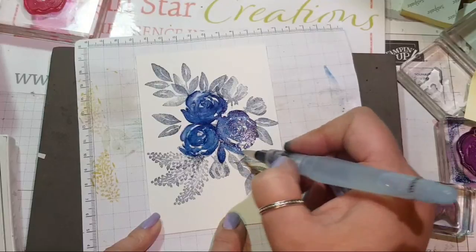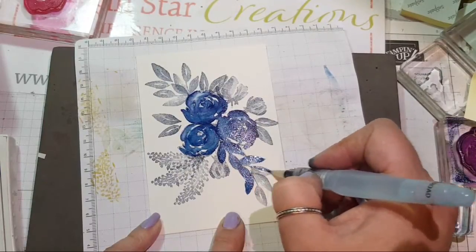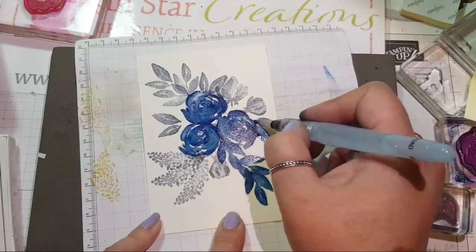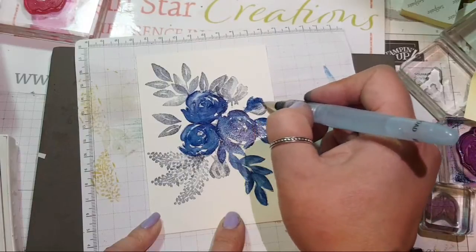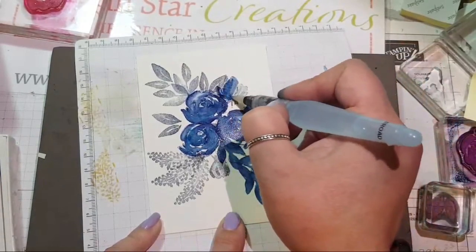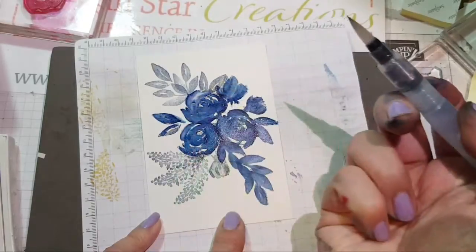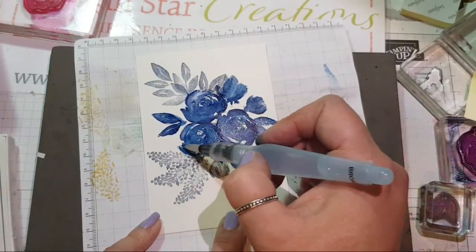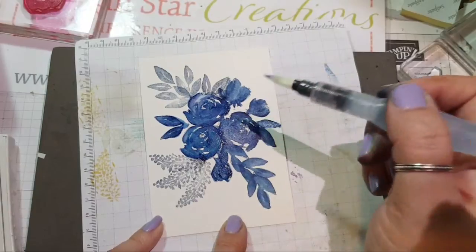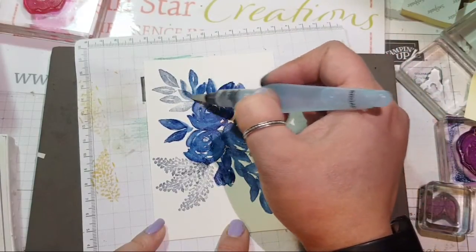Way too much water on my pen. Starting to eke out now, which is good. It's pretty just like that. So remember, the pen does pick up on colour that's already there. I've got to be very careful not to smudge. This is where I tend to put my big fat finger across it, and it tends to smudge the whole thing. I can't wait to splatter this already. This is so easy. Such a cool effect.